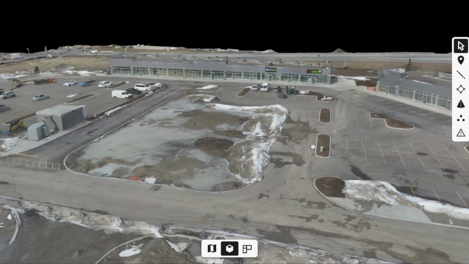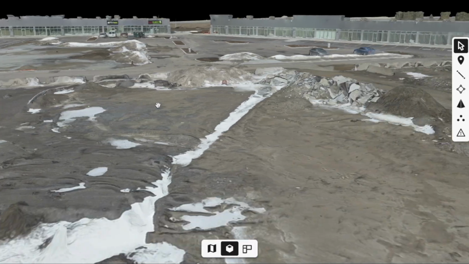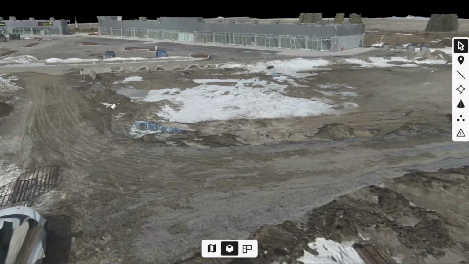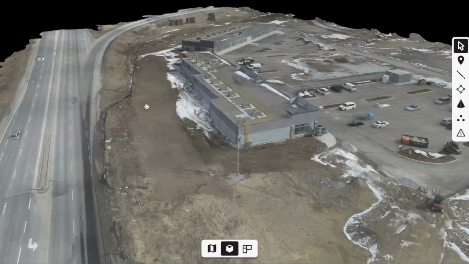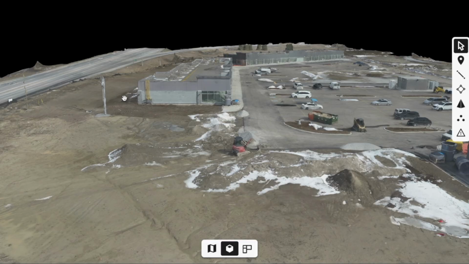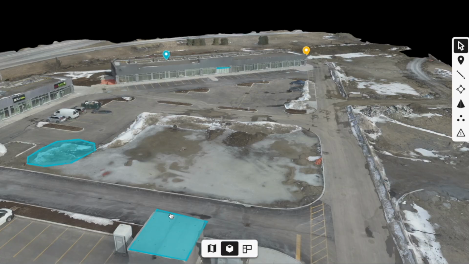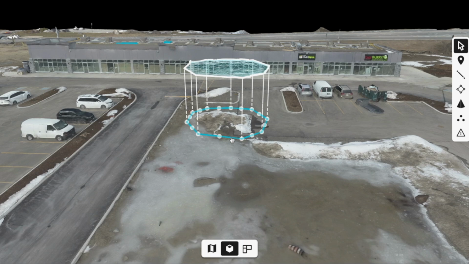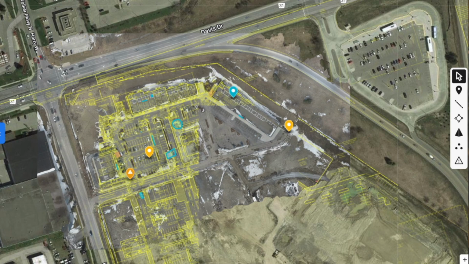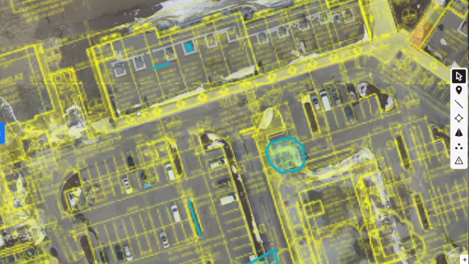So far we've seen the 2D orthomosaic. This is the 3D model, what people often call a digital twin. It's a full representation of the site as it actually exists. You can measure area, distance, and volume. Within this software, you can also overlay architectural plans on top of the drone data. So now you're not just measuring, you're able to inspect, verify, and understand the site without being there. Powerful.